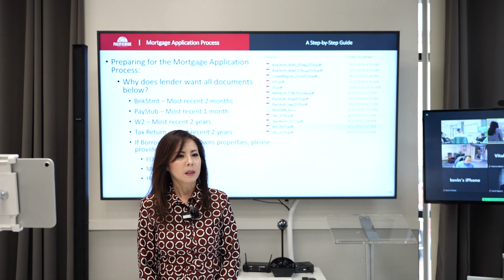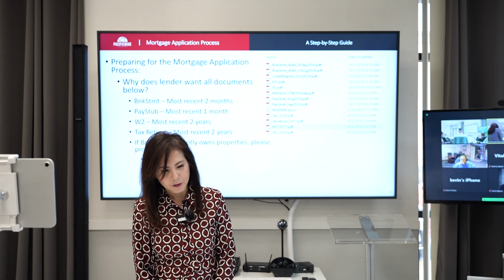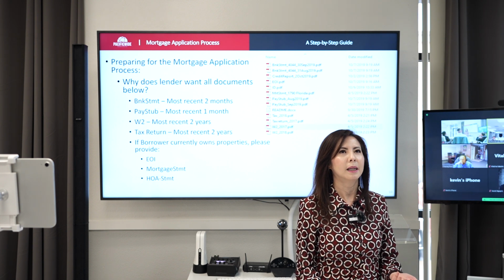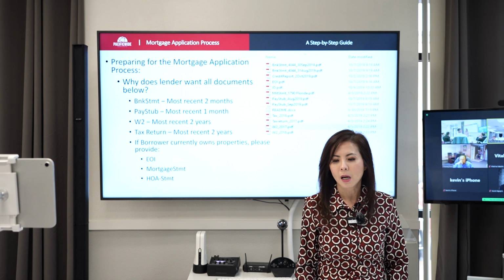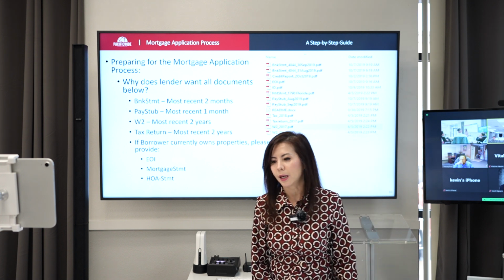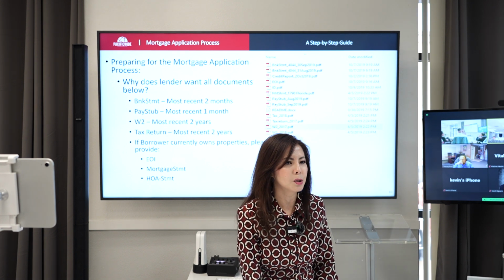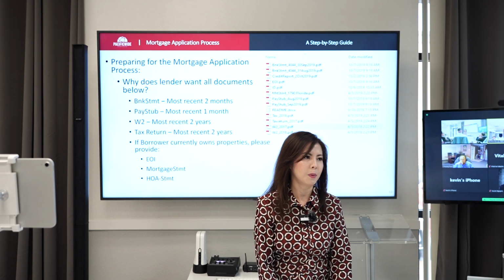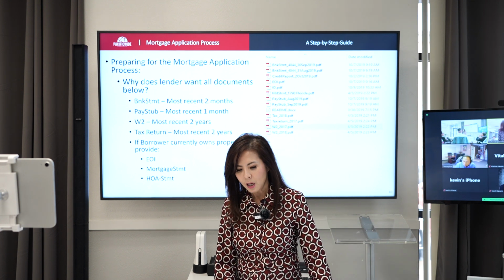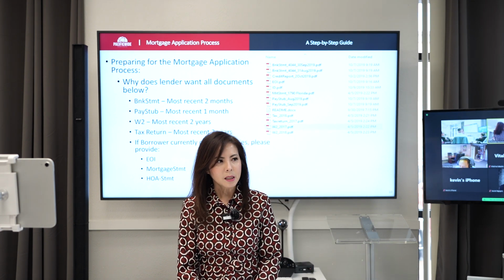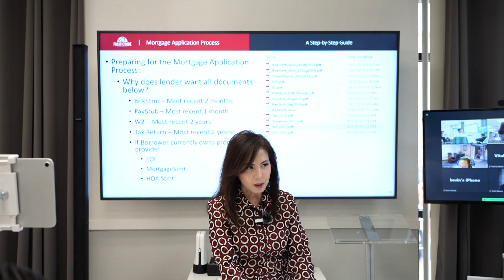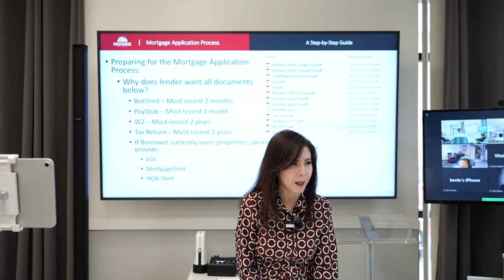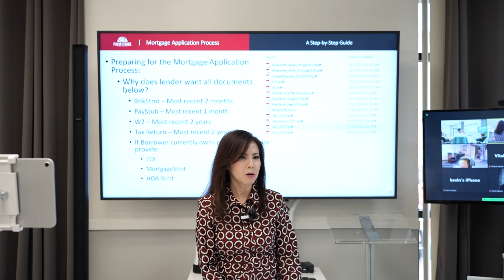Money is really important. Ask them the first question: how much do you think you want to buy? What is the price range? And they may say 1.5 million. And you say, can you tell me how much you plan to put down for down payment? They say, I think I can do 200,000 down payment. And then your next question will be, can you tell me where the money is right now? Is it in your bank account? And if they say yes, you say, how long has it been in the bank account? If they say a long time, that's awesome.